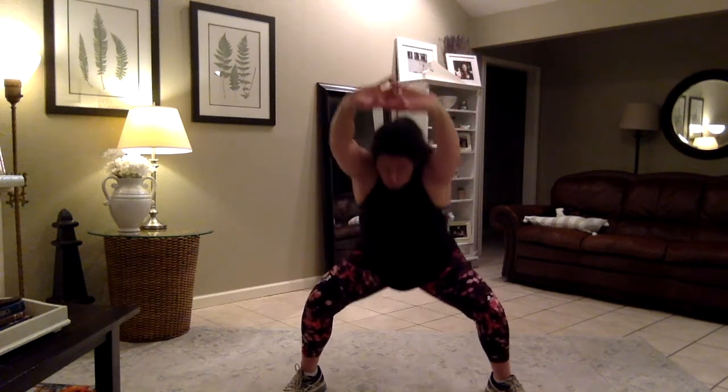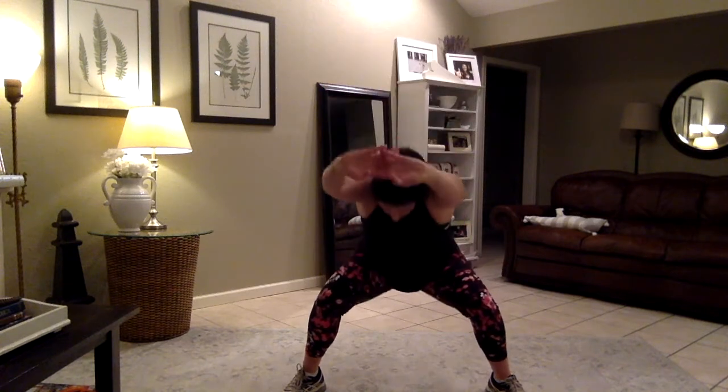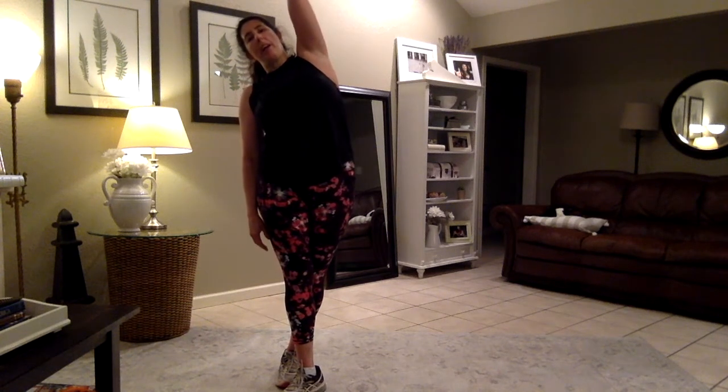Eight, seven, six, five, four, three, two, feet wide, press and squat, reach up and squat, press forward and squat, reach up and squat. Two more, last one, excellent. Right foot behind left foot, right arm up over to the left side.